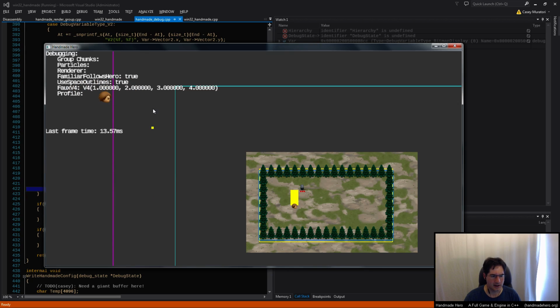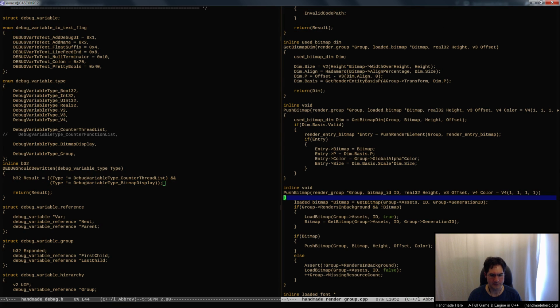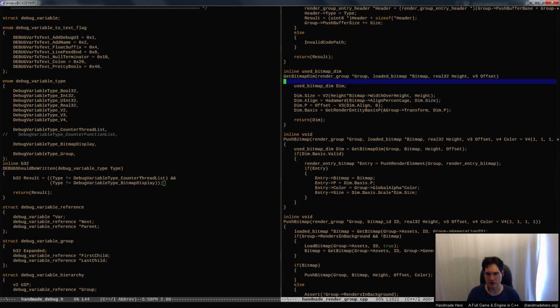So anyway, point being, it's pretty easy for us to create a thing here where we can trivially still use the same resize interaction to resize it. And this is actually the bitmap. We just have one problem, which is that the alignment offsets and everything are still going to be used, because that's the way they're defined inside the renderer. If you look here, when it does this push bitmap call, it's still going to do alignment and all that kind of thing. It's going to do the get bitmap thing where it does all this sort of stuff.